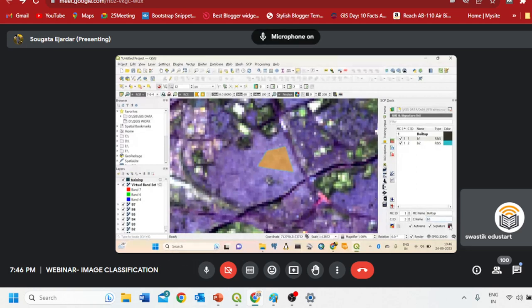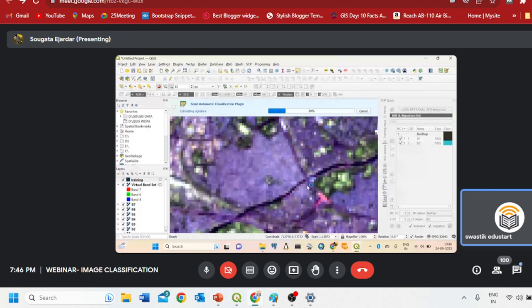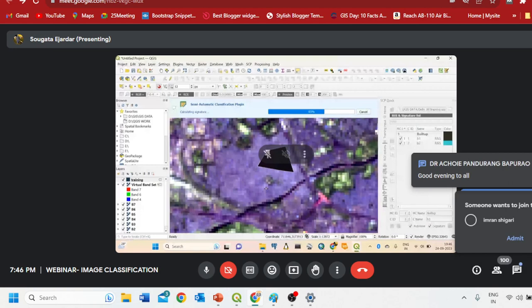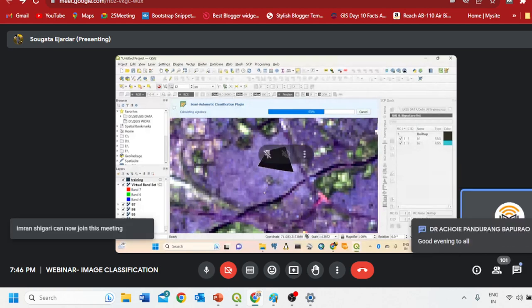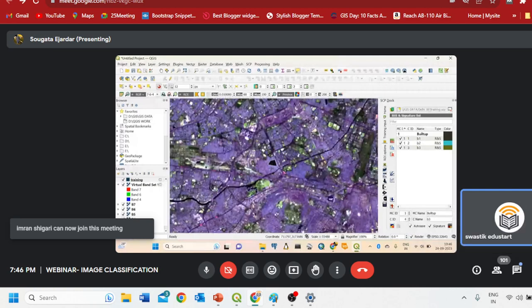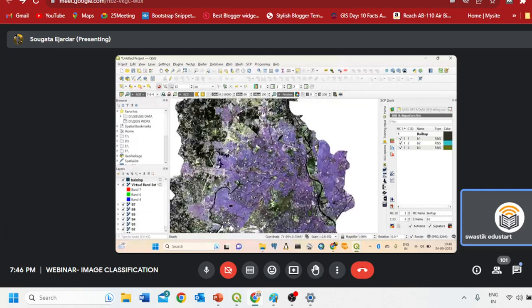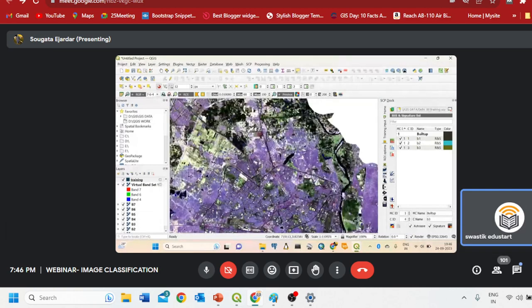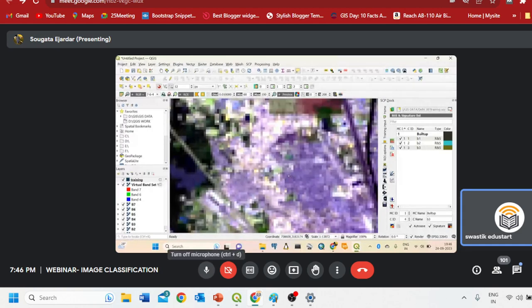B3. So Agatha, take 5 samples for each, okay? Because we just have to show the steps. So he will be taking 5 because it takes some time to upload, right? But you people, whenever you do this, take at least 10 from around the image, okay? He is just explaining the steps. So just 5 will be enough because it takes some time to get uploaded.